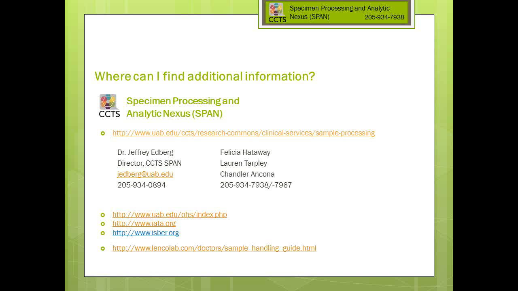Two fluids that you didn't mention: spinal fluid and saliva. Saliva for DNA and spinal fluid for peptide analysis. Right. But would they go through SPAN similarly? Yes, we do spinal fluid for a lot of clinical trials. Typically we're given everything we need, and we just do exactly that. It's usually registry studies, and we send those out.